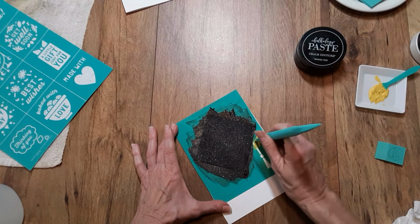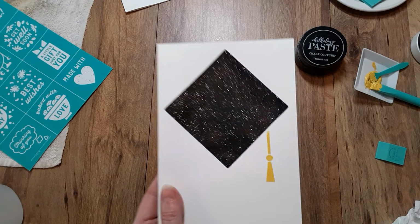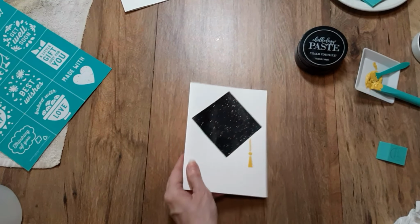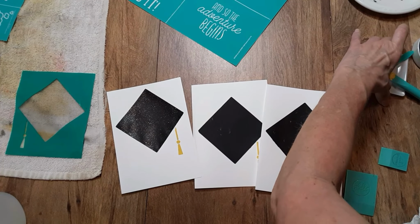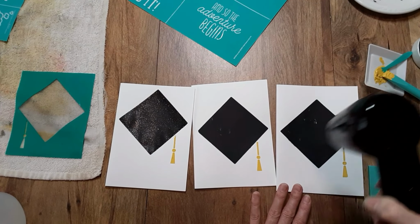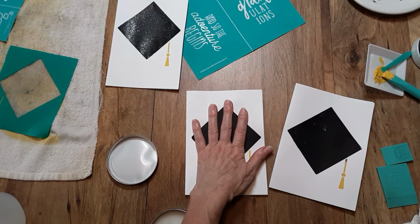Now it's time for the peel and reveal. Oh, look at that shimmer. Shimmer Shadow is a perfect name for that color. Peel that up. Look at that shimmer. Kind of has that gunmetal look to it. Now I went ahead and washed my transfer. Now I'm going to make sure that all my little caps are dry, that my paste is dry.